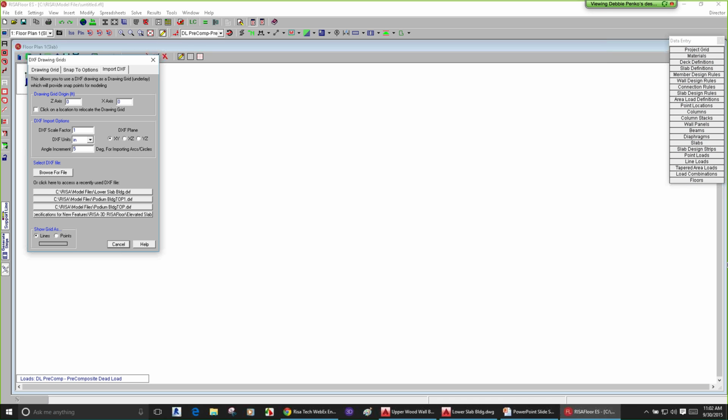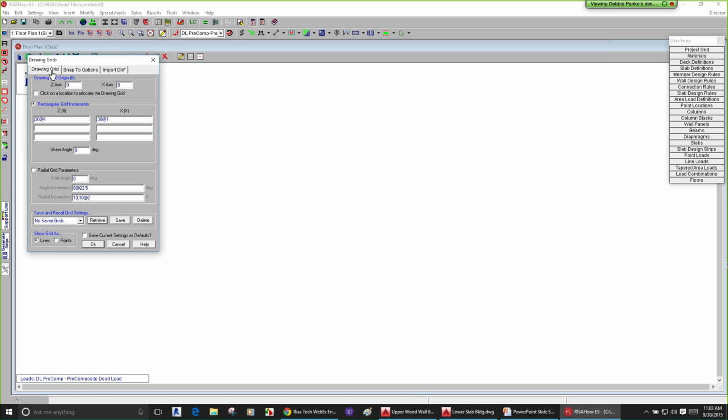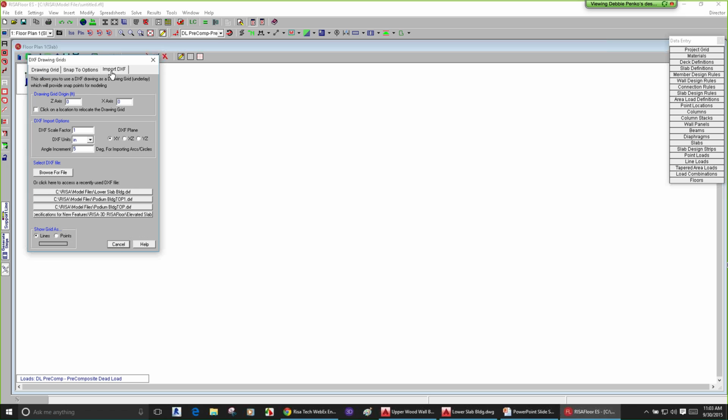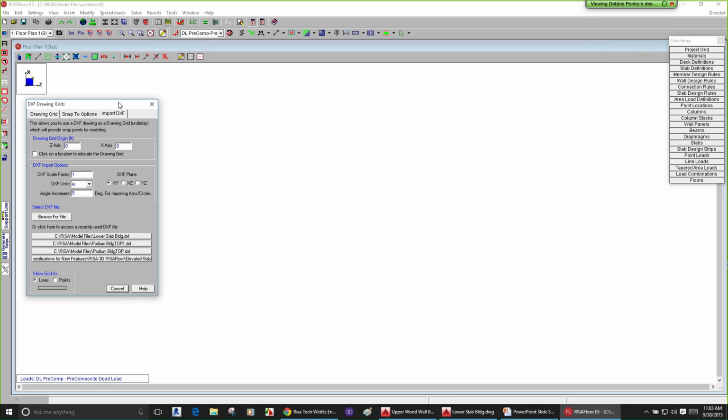And I start off from scratch here with a brand new floor level. In here, we've got some options to either import a drawing grid, do a drawing grid, or import a DXF, and that's what I'm going to be doing. You could start from scratch with a project grid, but what I'm going to do here is what's called import DXF as a drawing grid. What I like to call this is an underlay. I'm not actually importing that AutoCAD drawing. What I'm doing is just importing the outline of it so I can sketch on top of it.